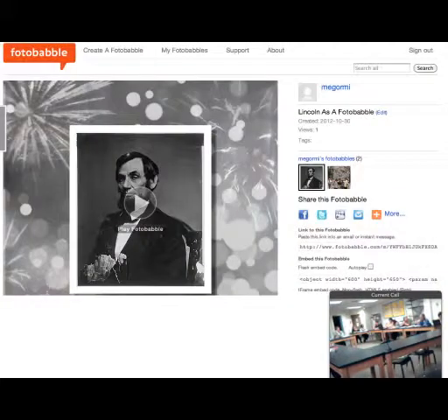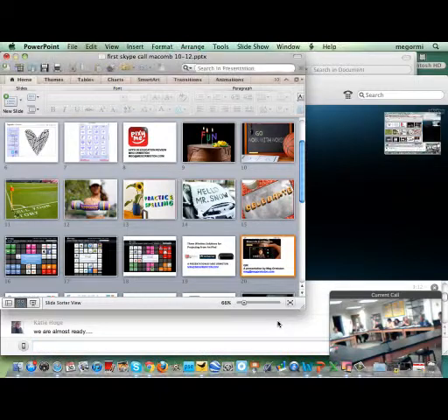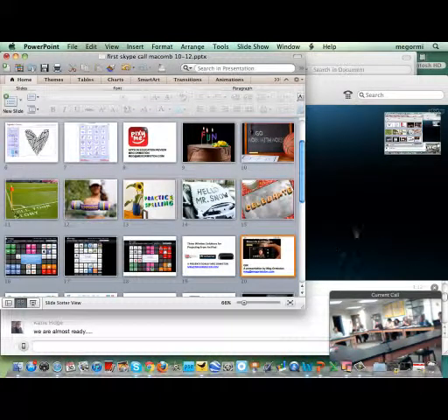Okay, and this is just for fun because you all need some fun. Photobabble: you upload an image and then you can record a message behind the image. Only use this for good and not evil, everybody. I made one about Abe. You pick your background and then it's saved on Photobabble, or you can share it out away from the website. All right. So those are just a few of my pick to clicks for our time together.